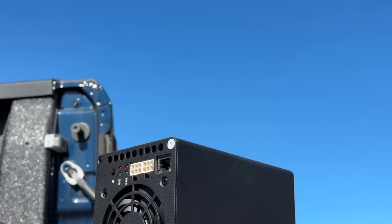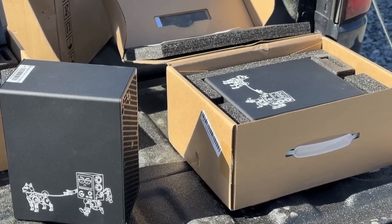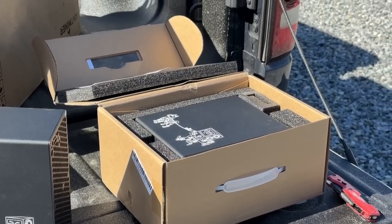Big difference. Also, make sure you're aware and plan for tariffs, especially if you buy direct from Bitmain. A lot of the times, resellers will take care of tariffs for you or ship from within your country, and then you don't have to pay any tariffs. If you order directly from Bitmain, you'll probably be paying tariffs, which can add like a whopping 30% to your bill. So make sure you do some research on that or just be prepared for it.